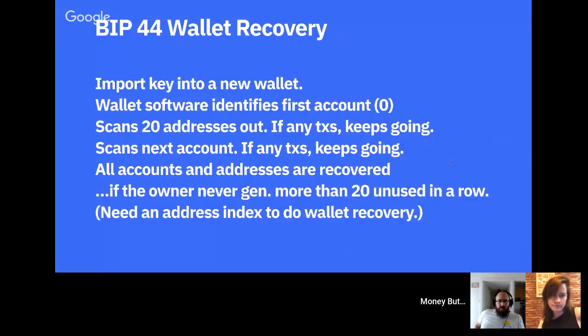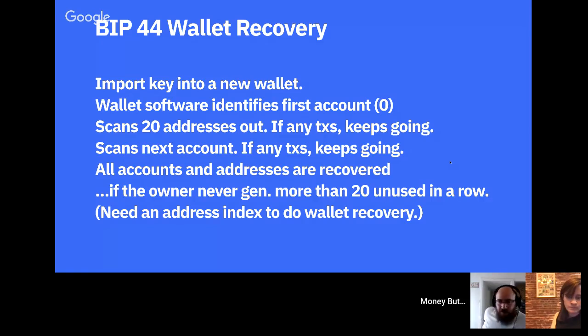So then there's this other idea of BIP44 wallet recovery. If you were to export your mnemonic from Money Button into Electrum SV, you can rescan all of the addresses and find the money again. So there's a standard algorithm for recovering all of the money in a mnemonic. Basically how it works is, for each account, you try to scan out 20 addresses. And if any of them were used, then you keep going until no more of them are used. The number that matters here is 20. You scan out by 20.